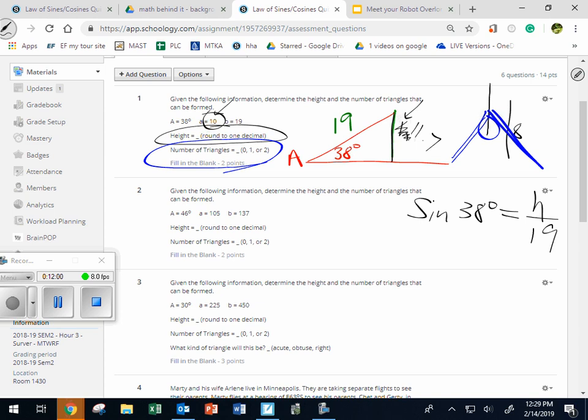Because the height came in at 11.7, and I'm hoping you rounded that right, because all of our work depends on that. You guys got the same thing? Oh, round to one decimal is consistent throughout the whole thing. Yeah. All right. So we figured out this side's 11.7, and then you process and go, wait a minute, if A is 10, this is 10, that means it won't even touch. So it doesn't make a triangle.